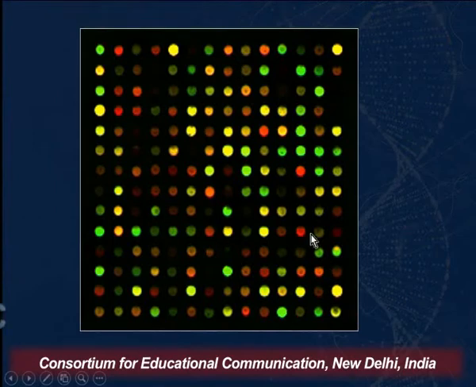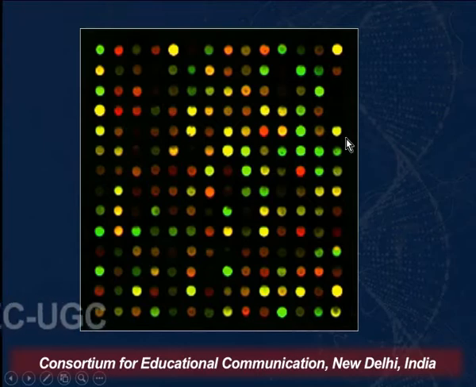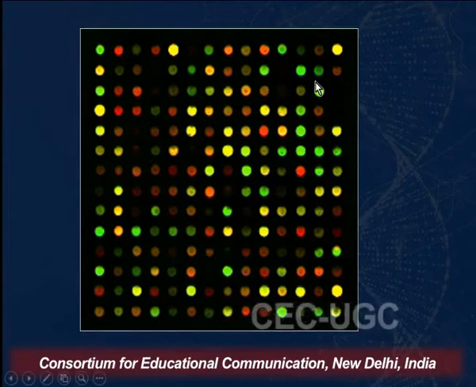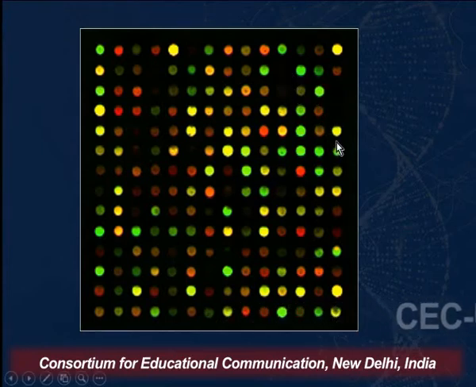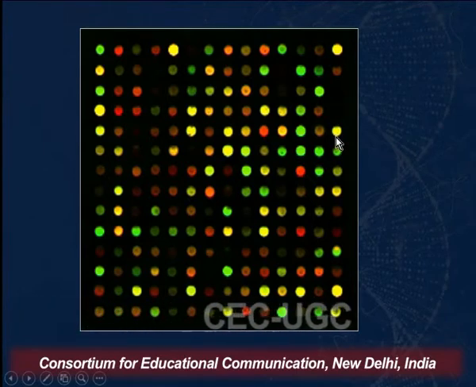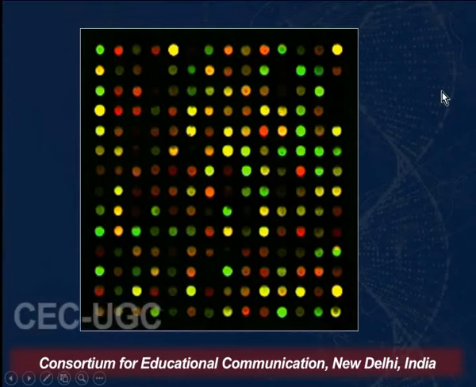This is again a zoomed out image. You can see very clearly the red fluorescence, the green fluorescence, the yellow fluorescence, and no fluorescence. So yellow fluorescence basically means that the cDNA, if we are using cDNA as the probe, the probe which is present on this particular loci is expressed in both the cell lines. The red ones in only one cell line, and the green one in only the other cell line.